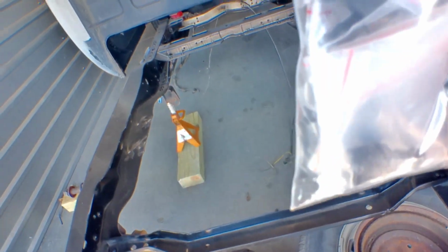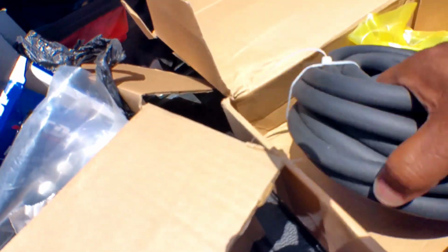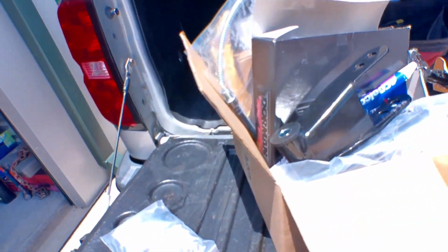Alright, so. Got all my things right here. Six AN fitting for the fuel system. And then I got the hose right here. I don't know how long it is. I think it's 20, 30 feet. And then I got another fuel kit. I got another one of these somewhere. This one came with the kit.